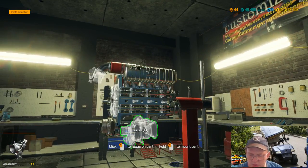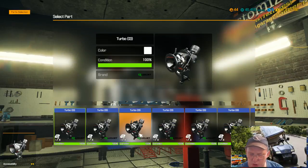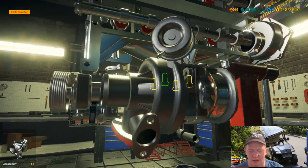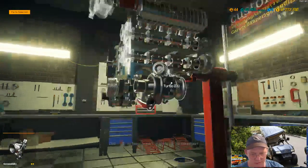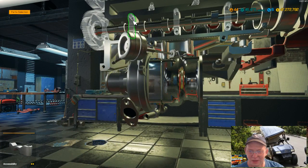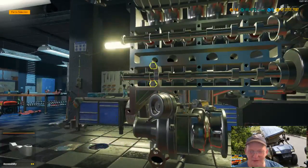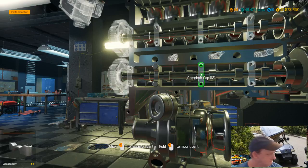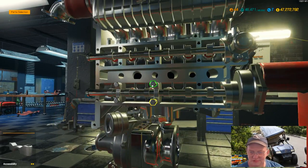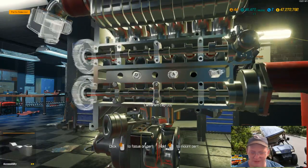I-3 camshafts. Oh, this, a turbo on a golf cart. I heard of everything now, okay? A turbo on a golf cart. I'm sorry. I've heard of everything now. I had to laugh on that one. That's funny. I don't care who you are, that's funny.